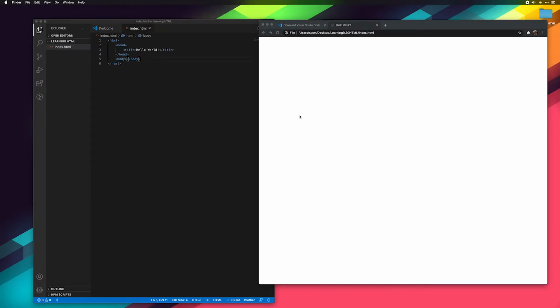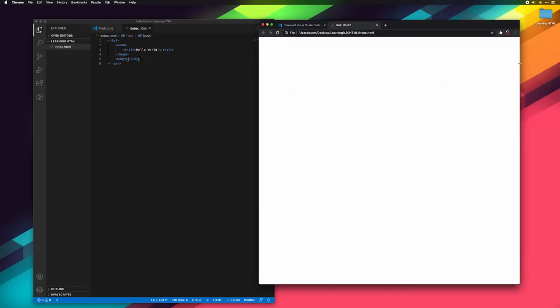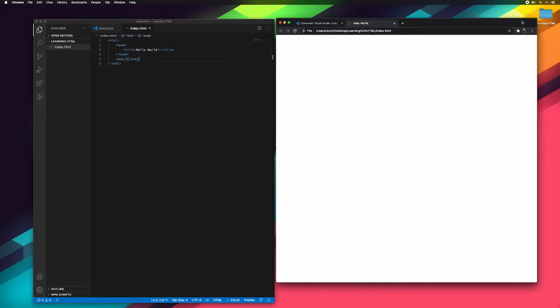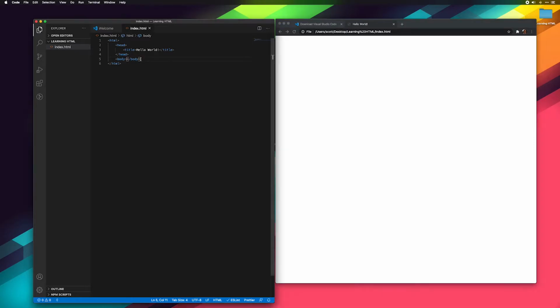Now that we have our title tag working, let's jump over into the body tag and start making some things show up down in the browser where we can see them. Note that I put my browser and my editor side by side so that it's easier to see changes as we make them. Let's shrink our browser a little bit so we can also see our folder when we need to see that. The first tag we're going to try out is the paragraph tag. Anytime you're using text, it's generally going to be inside of a paragraph tag. Paragraphs are indicated with a P, like so.